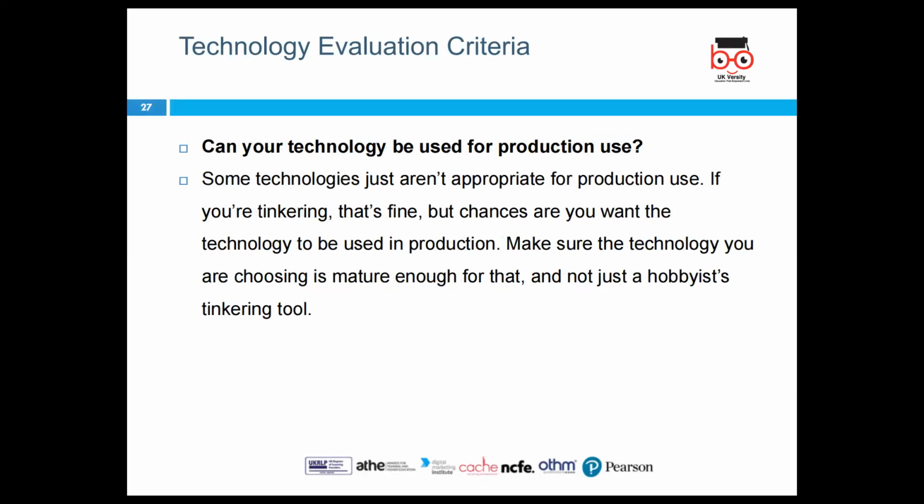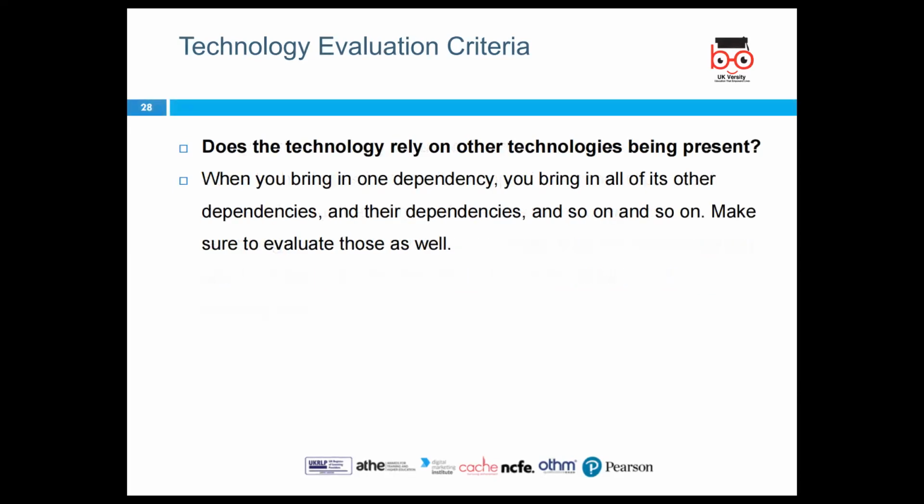Also, can your technology be used for production use? Some technologies are inappropriate for production use. If you're tinkering, it will be okay, but the chances are that you want this technology to be used for production. So we now have to ensure that the technology we are choosing is good enough and reliable when it comes to using it for our team.